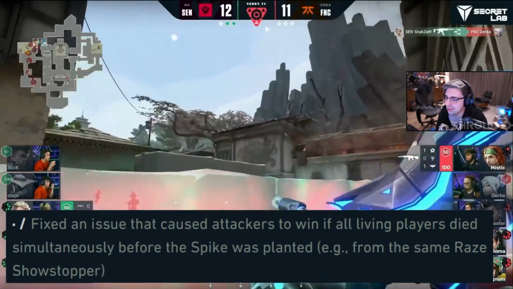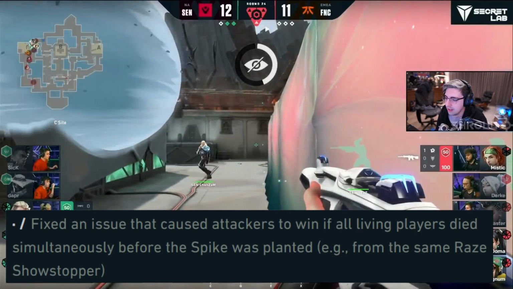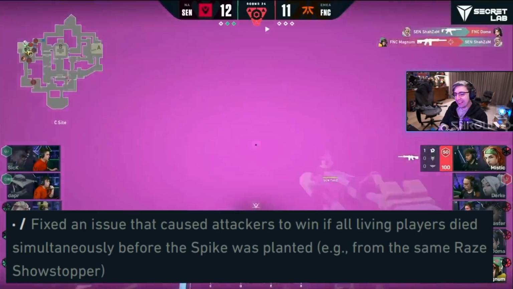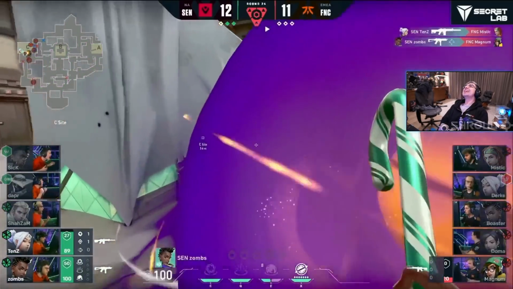is they fixed an issue causing attackers to win if all living players died simultaneously before the spike was planted from the same Raze showstopper. But there's a lot of different bugs here, so if you want to see them all, you can definitely check it out in the links down below.